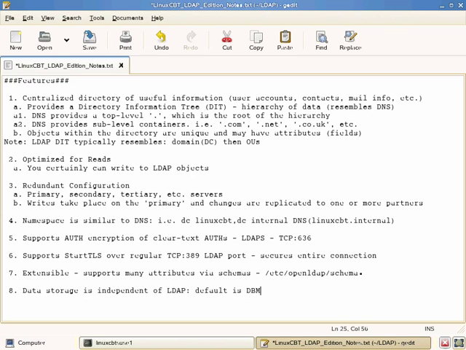One of the prerequisites within a Linux environment is that you install DBM, which we'll be sure to do if you're using a utility such as YaST within SUSE or the RPM manager within Red Hat. Then the dependencies will be fulfilled automatically. But again, the data storage is independent of LDAP.